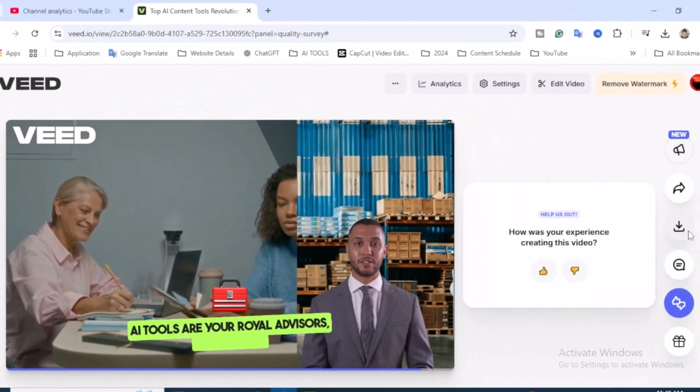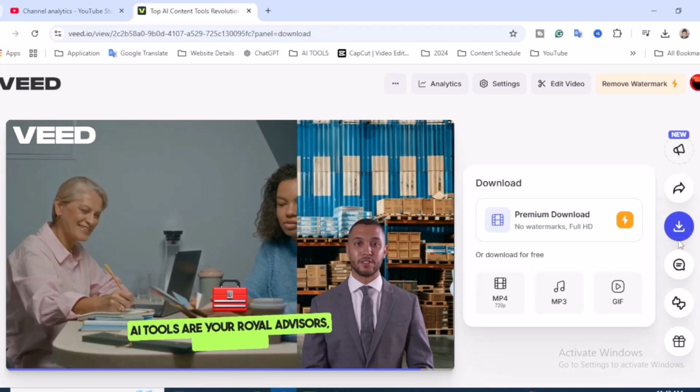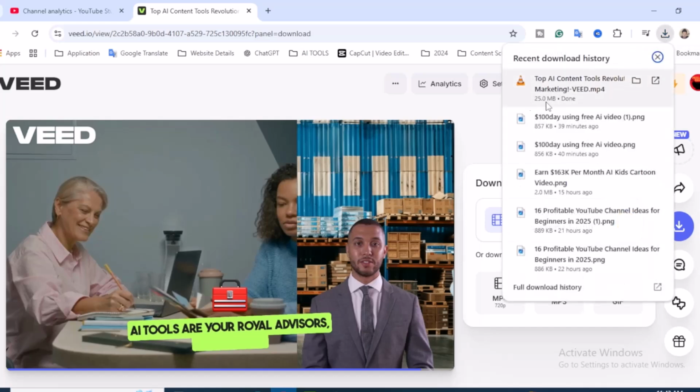Perfect, I think you would love it. Okay, so click on the download button here, and just click on MP4. Okay, and it will automatically download to your device. Okay, also you can use these tools on your mobile phone. Perfect. Here you can see the premium download. It's no watermark, full HD. So if you want to download full HD and no watermark, make sure you purchase their subscription. Okay, otherwise you can download with watermark, it's no problem. Okay, it's perfect. So our video is already downloaded, here you can see.